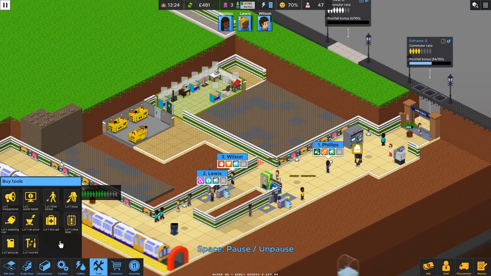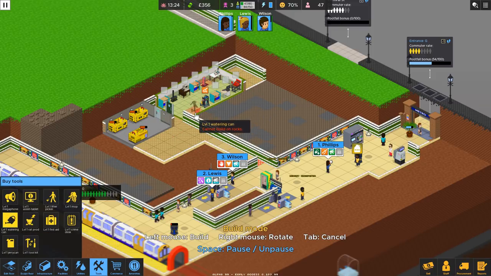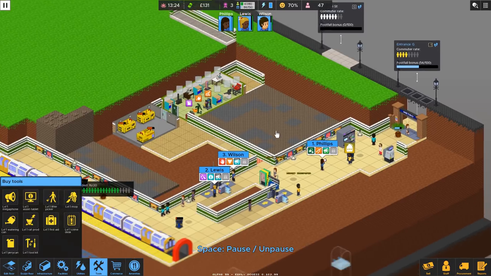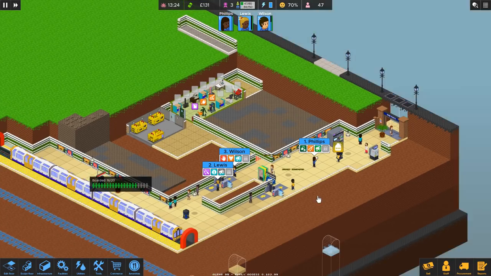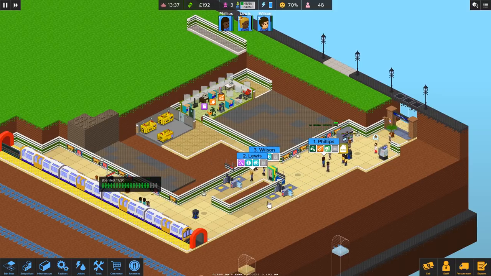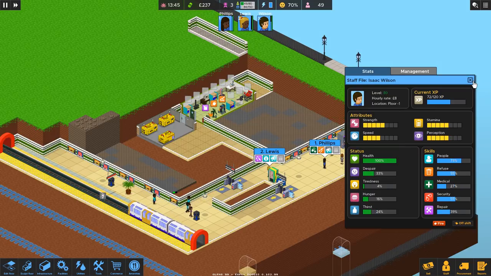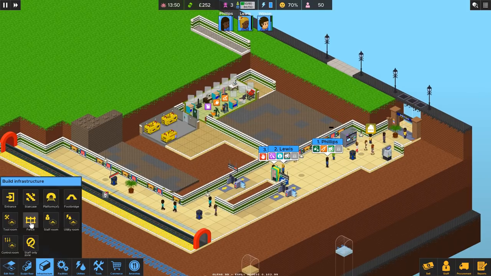You know what? We're going to need a mop. We're going to need a watering can. And we're going to need a jerry can. And if we want to expand our tool room, any more tools, we're going to have to expand our tool room. But it should not be too bad because we still have free tiles left to us. But we don't have a break room and they are getting thirsty. So yeah, break room.